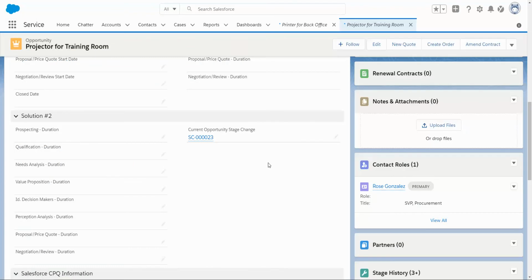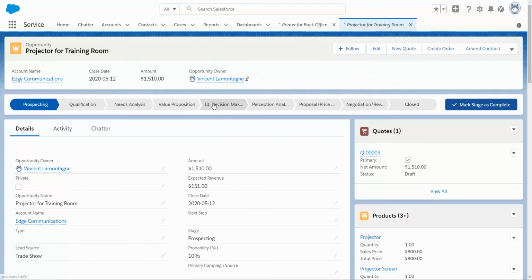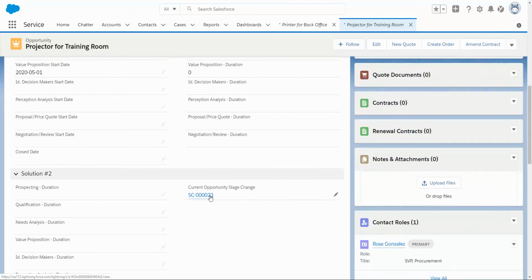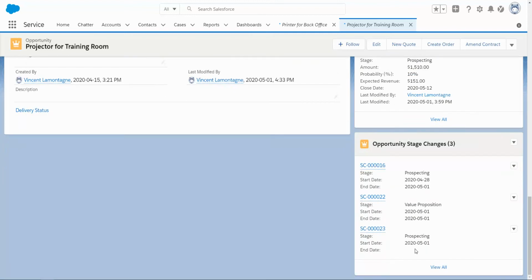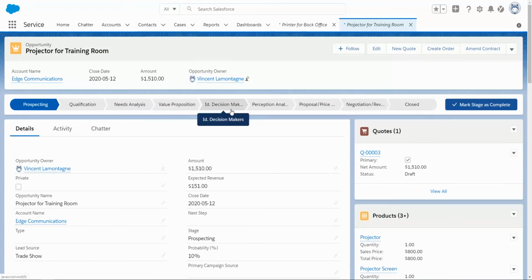So to explain again, because it might be difficult to understand. This is the current stage change record, which is prospecting. So let's say I change it to ID decision maker. What's going to happen is the first step, we're going to say, go to this record here. It doesn't have an end date, put today's date. Then we create the other stage change record to mark that now it's been set to, I think I did say ID decision makers.